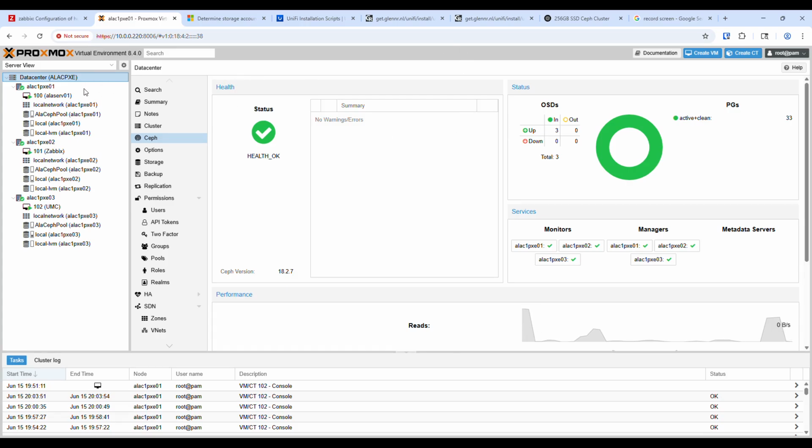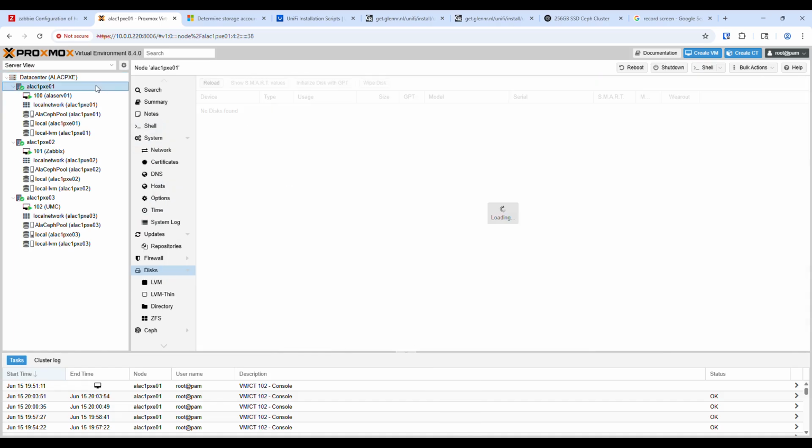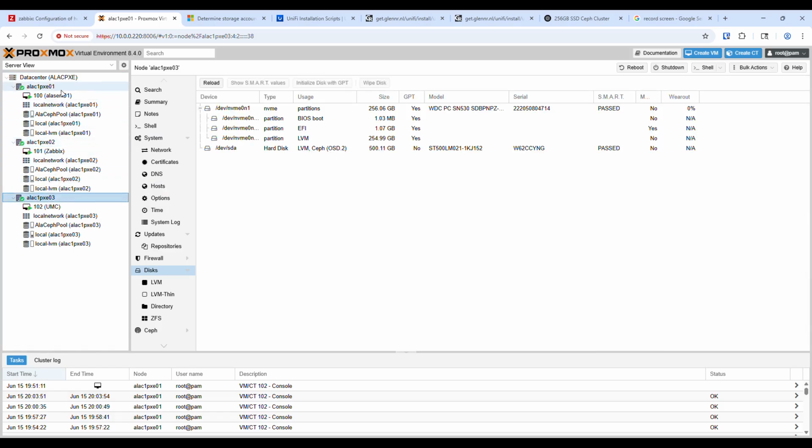All right. So we have our nodes here. We have our data center in Proxmox. Right here we're in Ceph. We can see that health is okay. When you're first setting up Ceph, you're going to need to go to each individual node themselves. They're not going to show up here altogether in your cluster, obviously, because if you're first setting it up, they're not clustered yet. You'll just have them each at their own individual IP addresses, and I'm not worried about you having that IP because I'll probably have that changed by the time this video gets released.